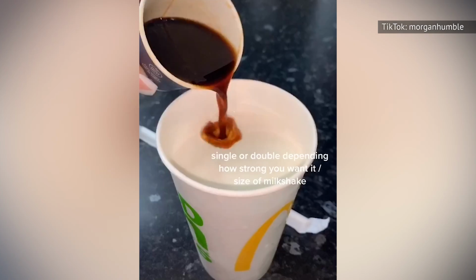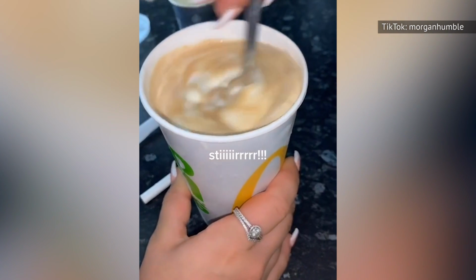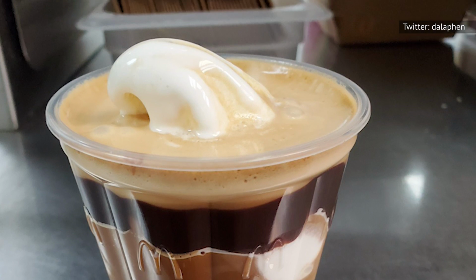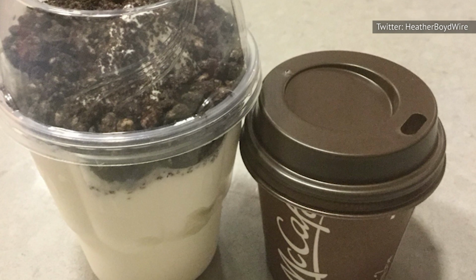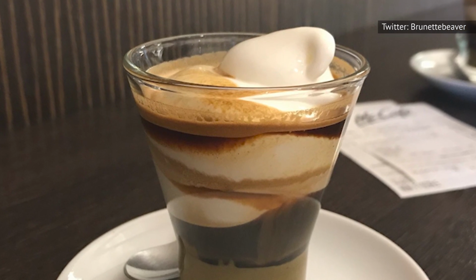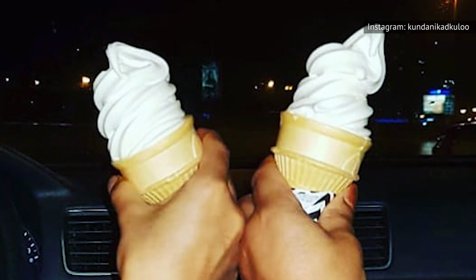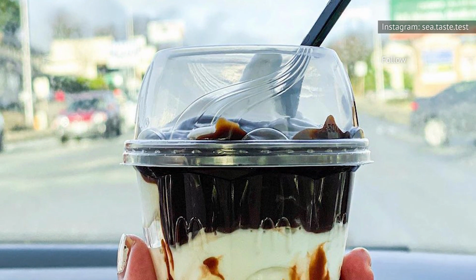You can also get creative and play with the ratio. A double espresso matched with a small ice cream is perfect for coffee lovers, though you may need to ask for a bigger cup to make sure it doesn't spill over. If you're in the mood for an even sweeter pick-me-up, a medium ice cream and a single espresso shot should do the trick. But do keep in mind that there's a good chance that you're going to have to assemble the drink yourself. When one Reddit user asked if they could have a couple of espresso shots on their vanilla milkshake, they received a to-go drink tray with 1 vanilla milkshake and 2 espressos, all in different containers.